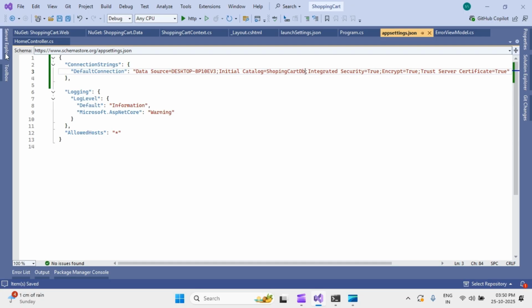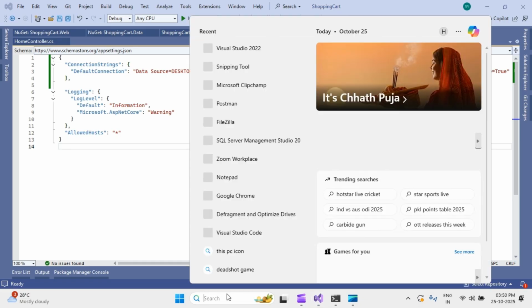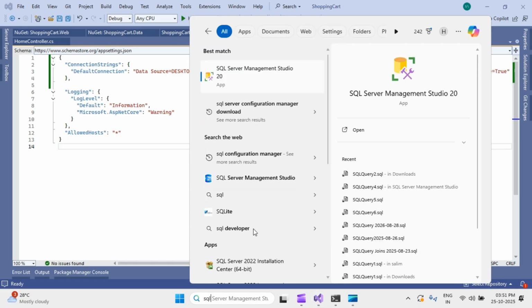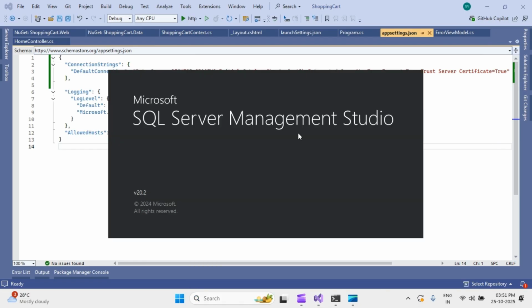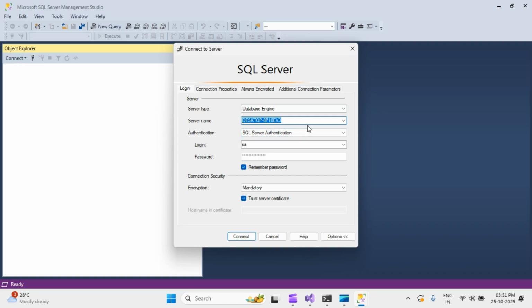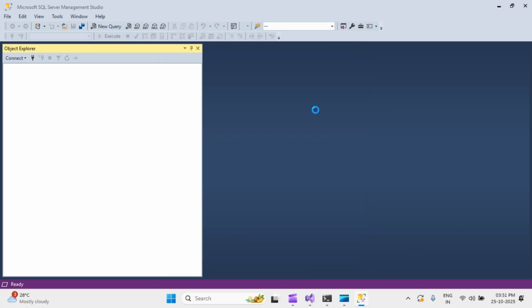But if you don't have an existing connection, then how do you get this connection string? Let me tell you. Open SQL Server and connect. Now copy the server name, and the user sa with password 123.